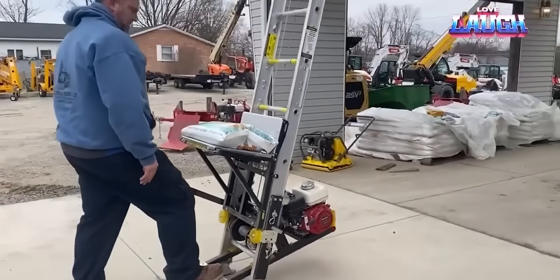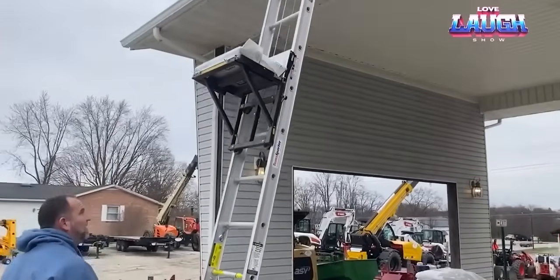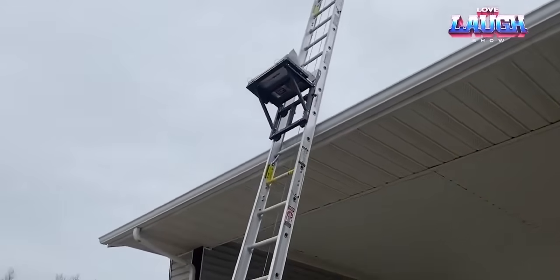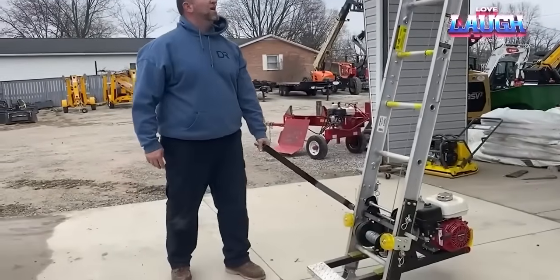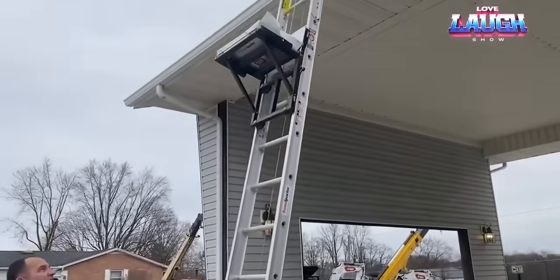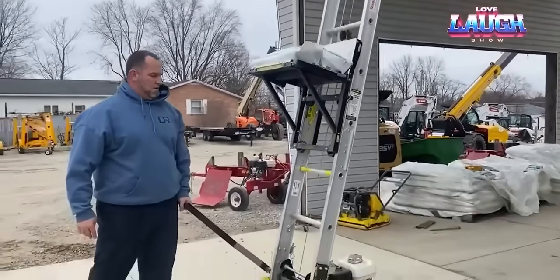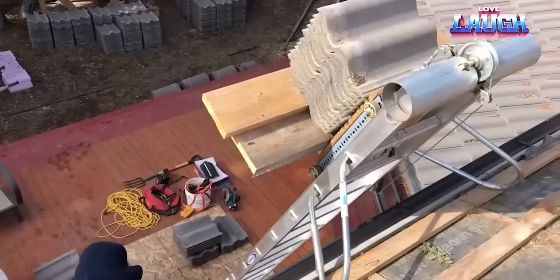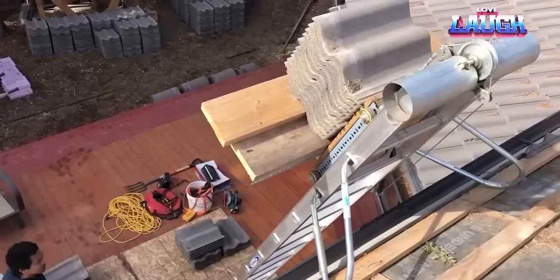The engine in this model is gasoline-powered. If not environmentally friendly, the Transvolt G2 ladder with the same characteristics surprises with a battery power system. A full charge is enough for 8 hours of work. And if the price of about $3,000 scares you, here is a homemade version. Even skateboard wheels were used.